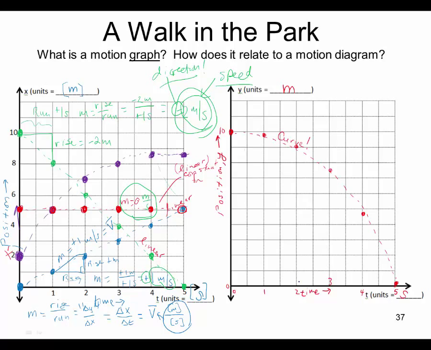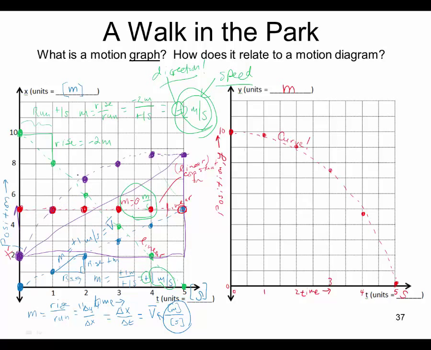So the question for the curve is, well, what's the slope of a curve? We've got a little problem here because a curve has no particular slope. It has a changing slope. So you really have to take a look at the slope at various points along the curve, or you could maybe look at an average slope along the entire curve. For example, the average slope along the entire curve would go from here over to here. And I could use my rise over run on this entire slope triangle and determine what the average slope for the entire path is.